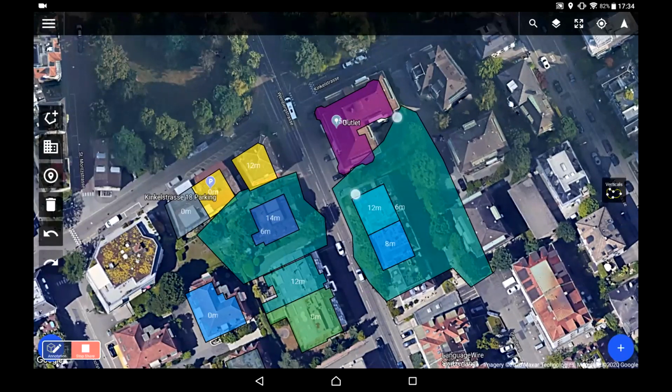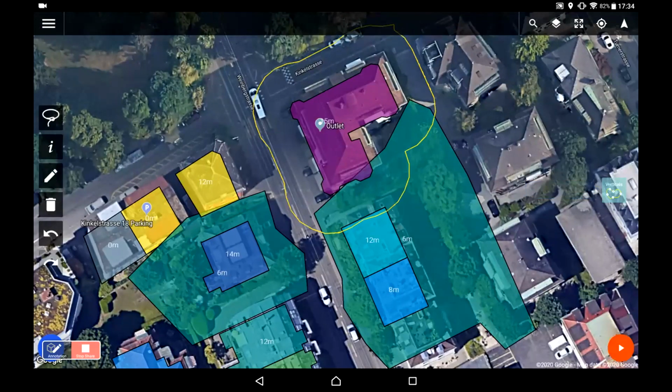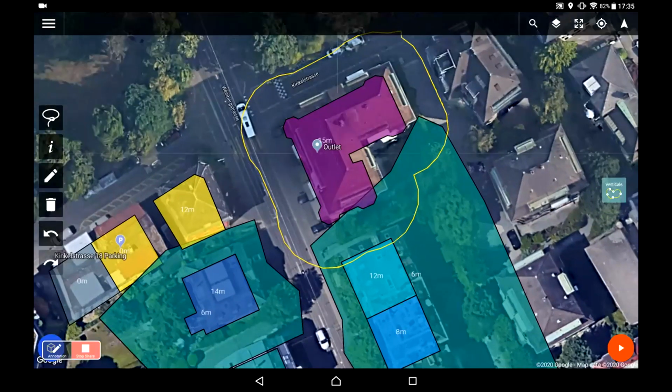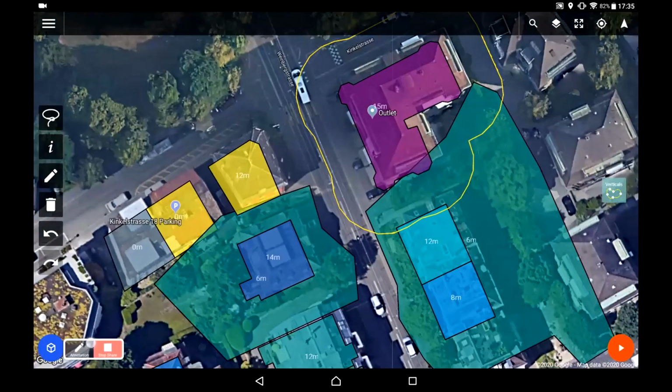I can look at the missions, and the missions are now here on the right-hand side. And you see that when I click on it, it tells me this is a perimeter verticals mission. I can start flying it, pay attention to the play icon that has just appeared on the bottom right corner. Once I'm in the field, I can, of course, look if the environment that we used to plan the mission corresponds one-to-one to what I actually see in the field. If not, I can make adjustments. There's various ways to make adjustments. This is not a problem. I can plan new flights and so on and so forth.